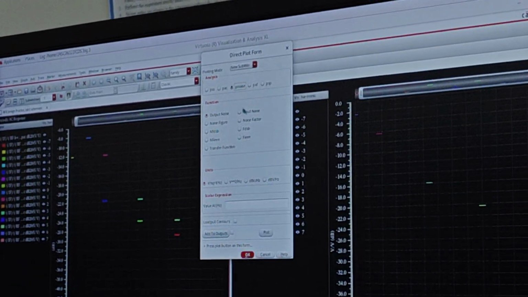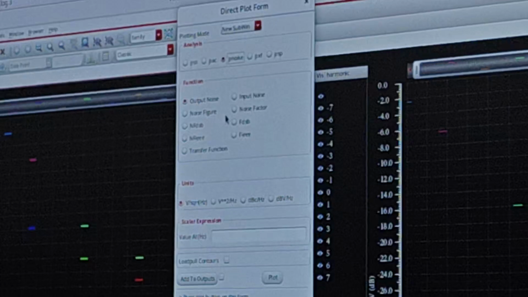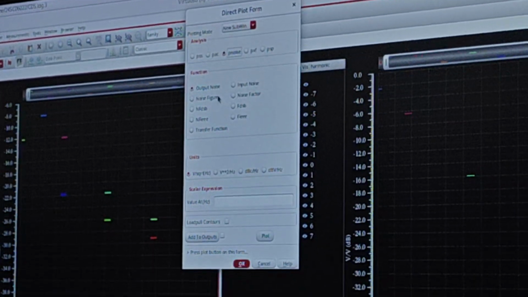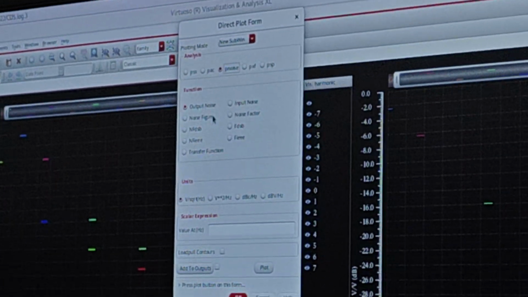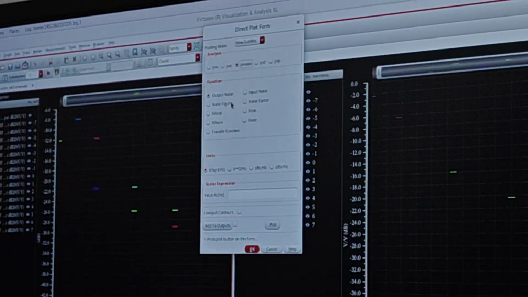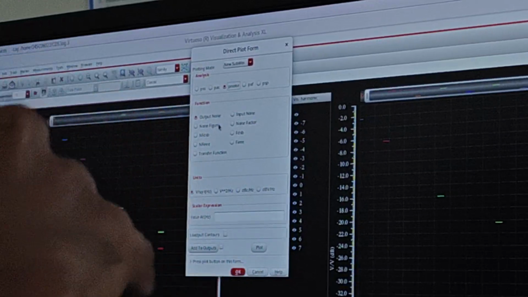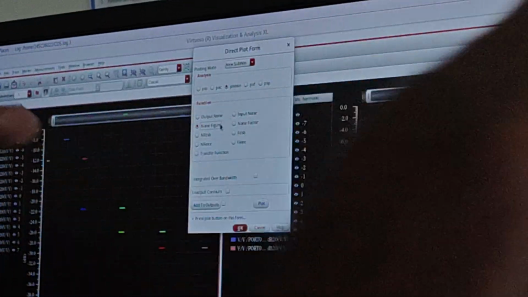PNoise analysis: maybe output noise, input noise, noise figure, NFDSB. What is this NFDSB noise figure? When you are down converting specifically to zero, your spectrum lies on both sides. DSB means dual sideband, both the upper sideband and lower sideband, so it will exist on both sides.